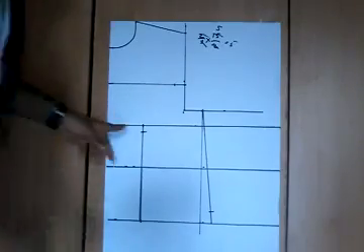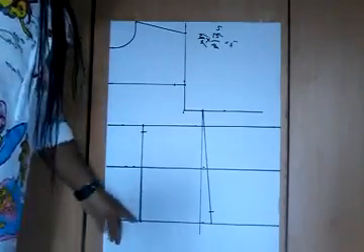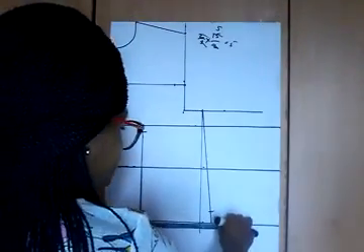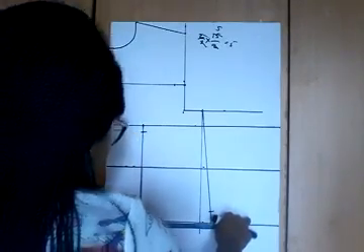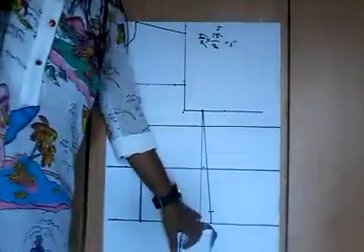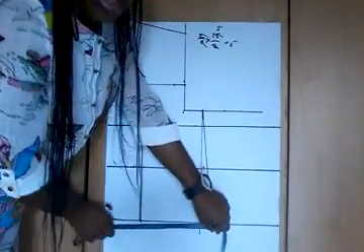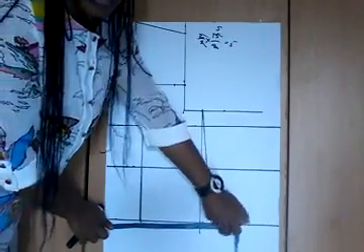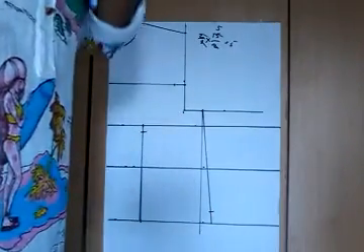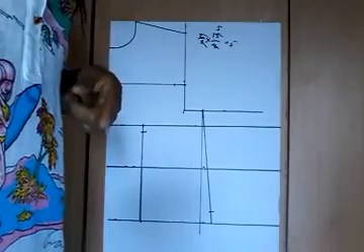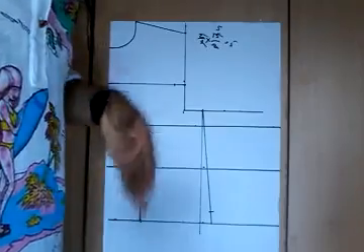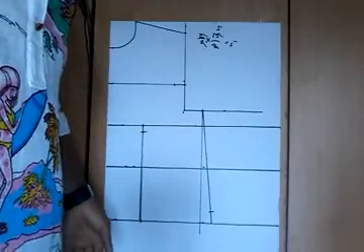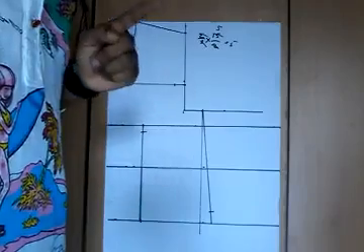And then, to get my dart intake, that's how much the dart should be on both sides, I measure from here to here. This is 10.5 inches. I hope this is really clear. I measure from here to this new diagonal line that we have, which is 10.5 inches. And as I mentioned earlier, my waist is 7 inches, which is 28 divided by 4. So I subtract 7 inches from 10.5 inches, and that will give me 2.5 inches, I guess.